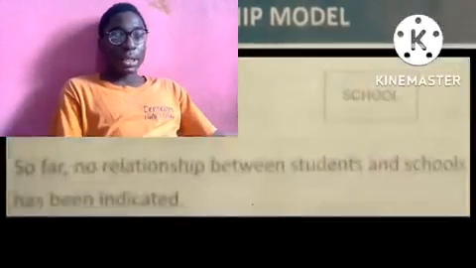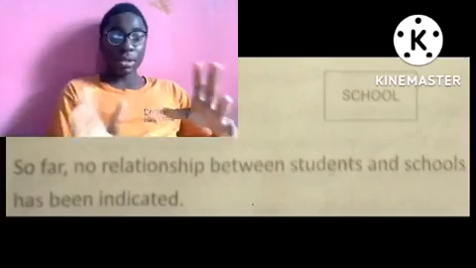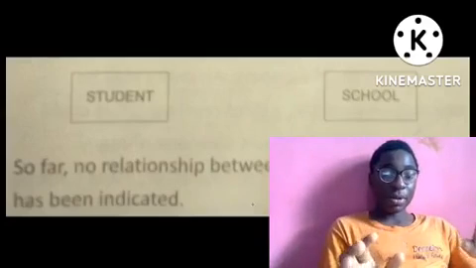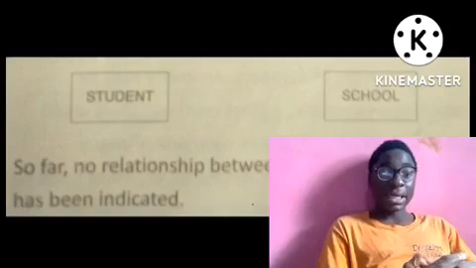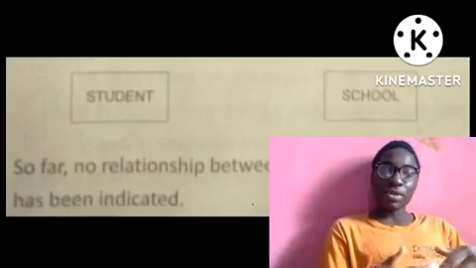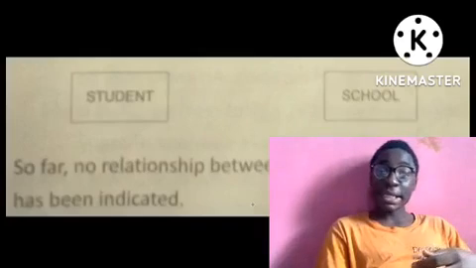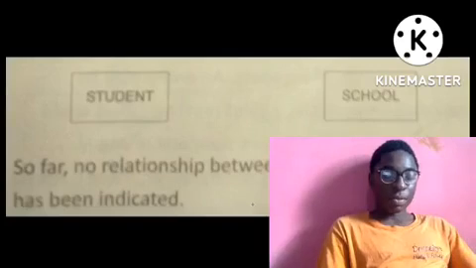Now, these entities are represented by these two boxes on the screen. Right now, you can see there is a box representing the student, and there's another box representing the school. Now, these two boxes on either side of the screen, you can refer to them as entities. These entities are on their own, as you can see. There's no relationship between them. Now, if we wanted to express a relationship between these entities, we would make use of a relationship representation.